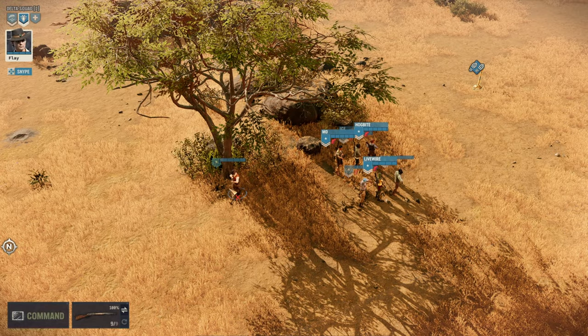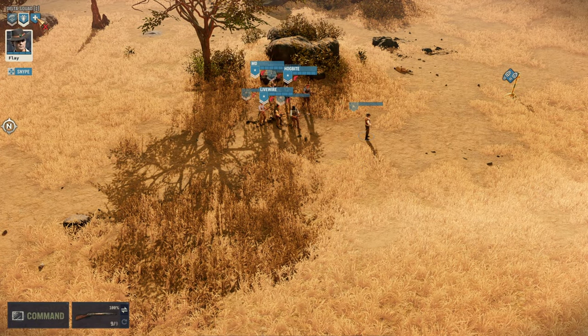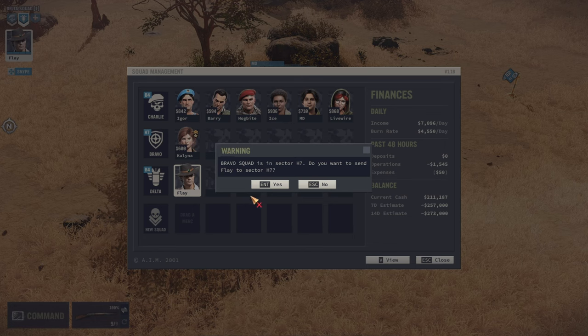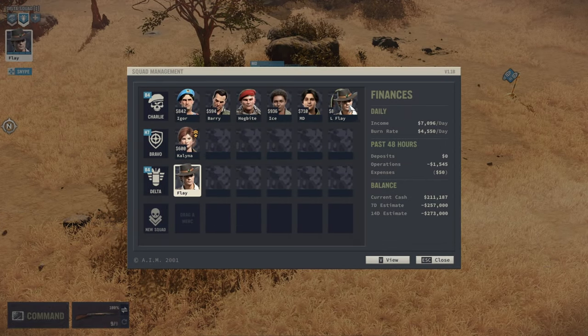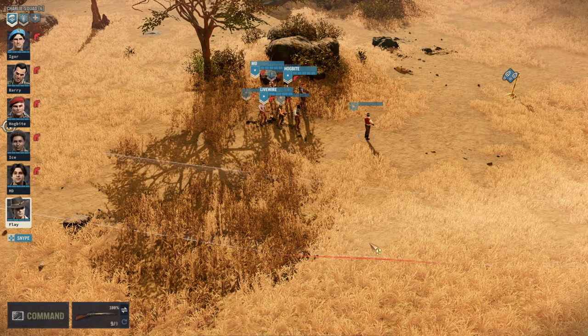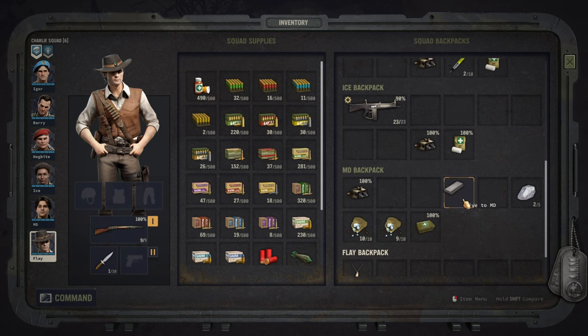Good. Does he cost us extra now? Okay, wait a second. So, if we... Good, so here, Flay. Flay puts that in there.